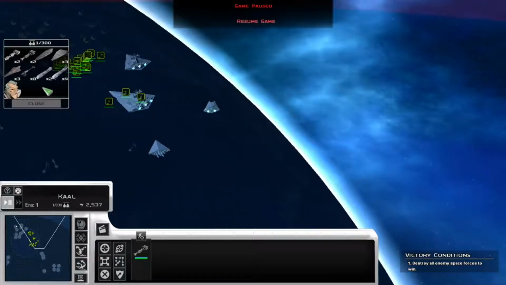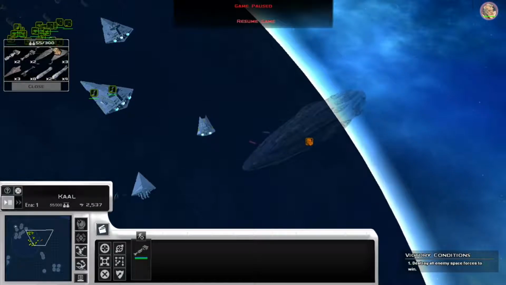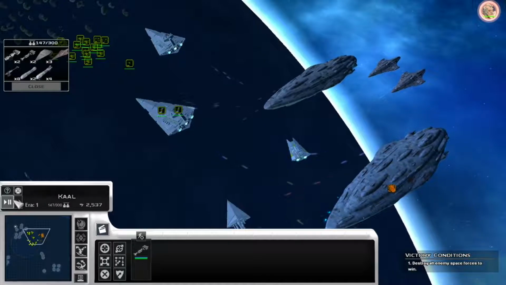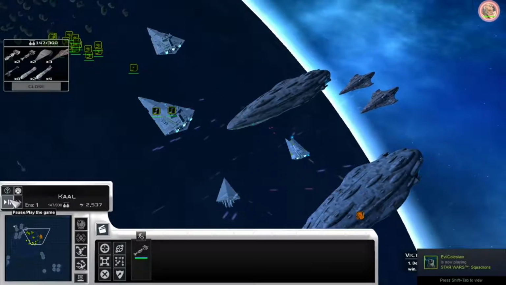And well, I can basically just bring my MC80 over here, and my other MC80 over here, with a few ships in the middle. Quite so, like this. And as you may see, we took them by surprise.